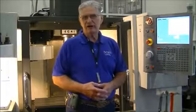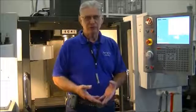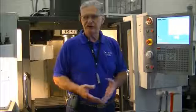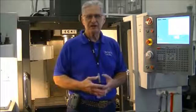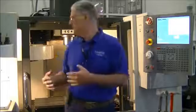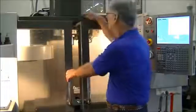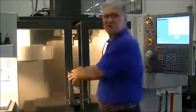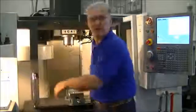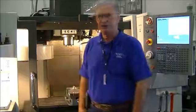However, as we talked about in class, if you are a setup person, which is what we're really training you to do here, you really need to have access to the inside components of the machine. For example, this machine has a safety built on the doors of the machine. There's a switch up here, and certain functions will not operate unless that door is closed. As the setup person, I need to be able to get in here and actually perform some of those functions.